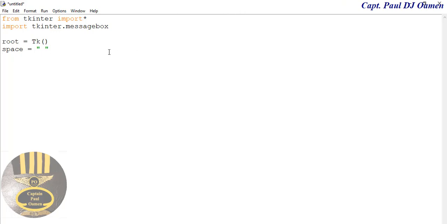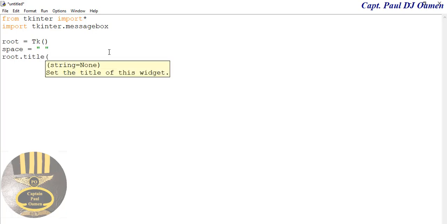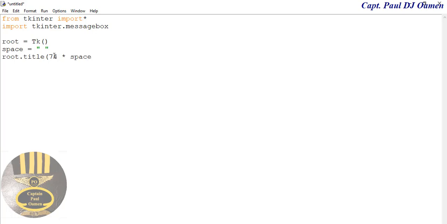The next thing is I'm going to give it a title, so the title is root, and let's enter the title. I'm going to be using that right now, so let's say it's going to be about 74 multiplied by the space that I have in here.